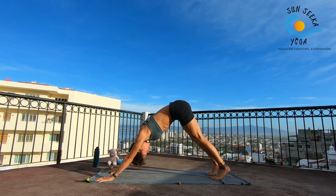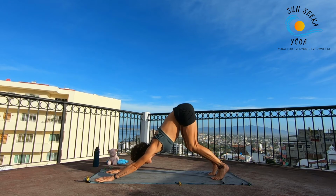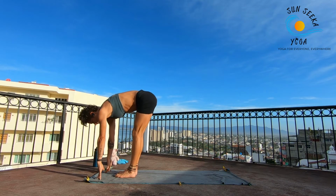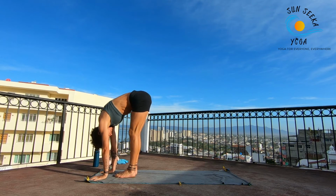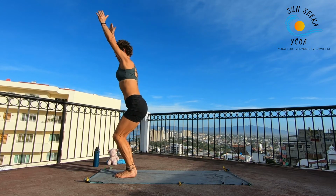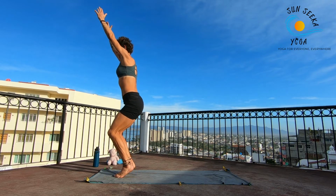And then step, walk or float to the top of the mat. Inhale, halfway lift, lengthen. Exhale to fold. Bend the knees, sink the hips. Inhale, chair pose. And then raise up onto the toes. As you exhale, sweep the arms back.